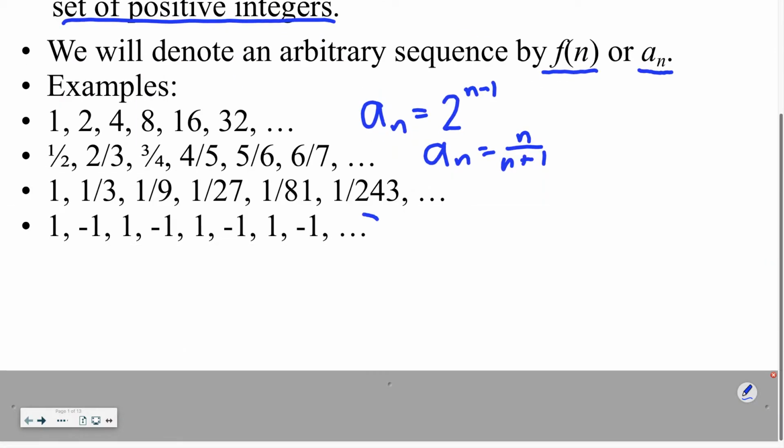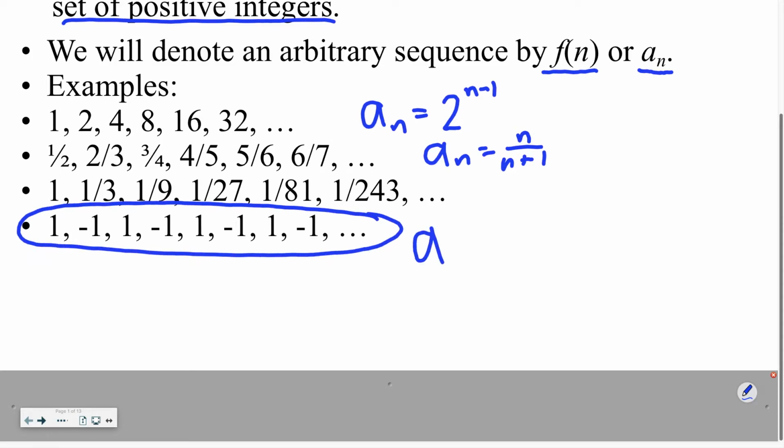Let's go down to this one right here. Negative 1 to the n, or negative 1 to the n plus 1. Either one will work if you want alternating signs, but if you want to start with a positive, we need negative 1 to a power to end up being positive, so we would need the n plus 1. If your first term is negative, negative 1 to the n would get you that negative 1 first. N plus 1 or n minus 1, either one would be fine.